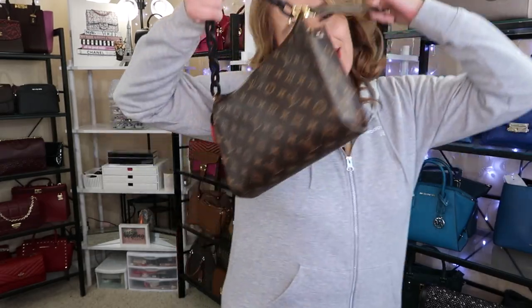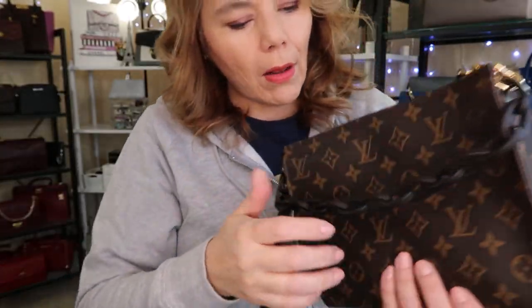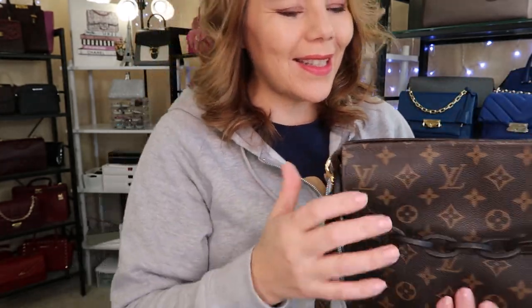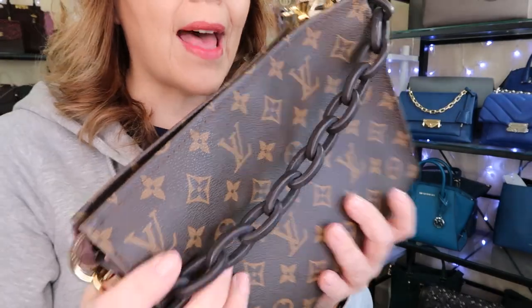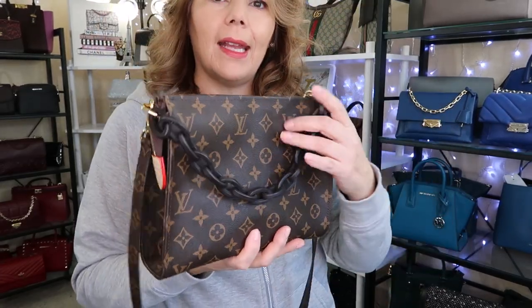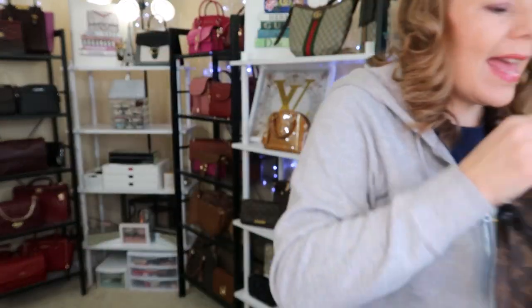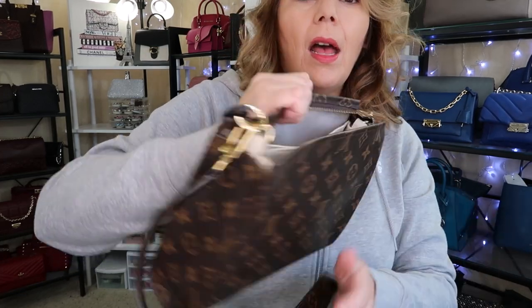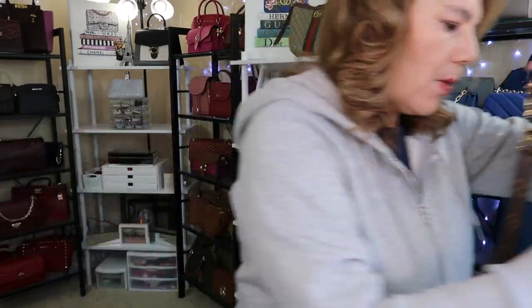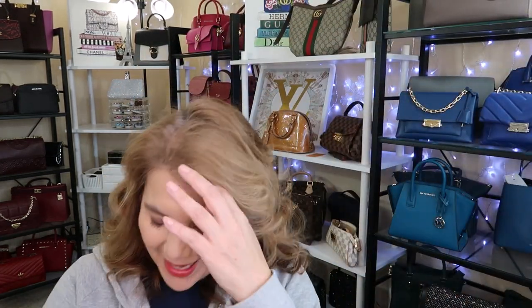I don't think I'm going to use this. You could use it like that, but it's kind of on the not-so-fancy side. I think I might get a gold one — that might look good. I do like that it's easily accessible like that, and then I can grab it instead of grabbing it at the top. So that is the Palace BB and the bag organizer — I did get it from Amazon. So let's get into the other items that I picked up.